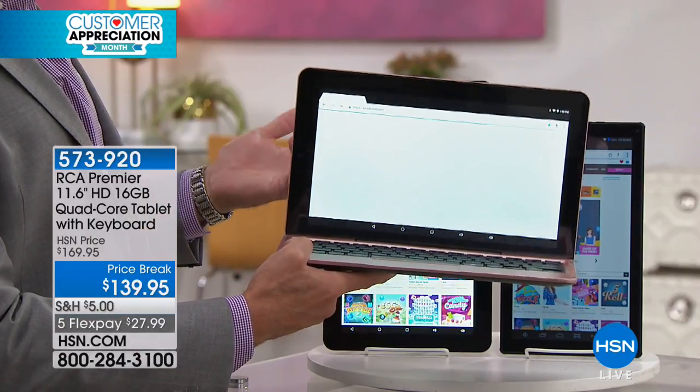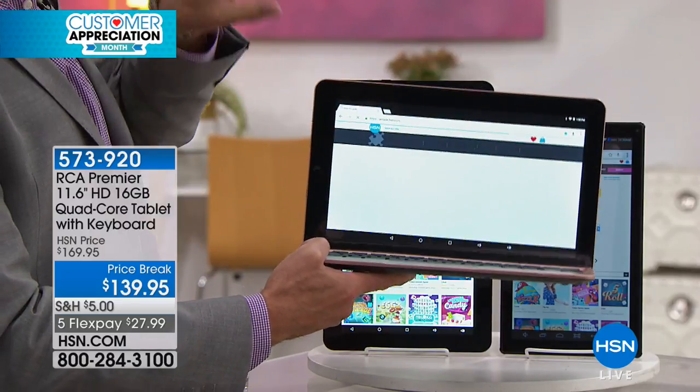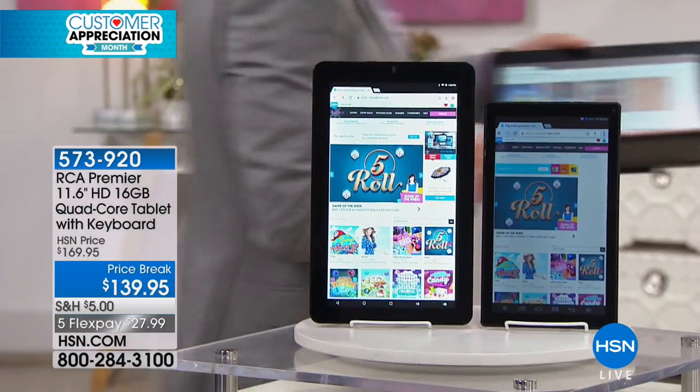When you think about that for a minute, think about what you pay for a touchscreen computer. That's always a big difference, right? Now you've got computing power. You've got a full computing keyboard. I'm going to take this out of the shot and move over and rejoin Alice, show you guys a couple other things.